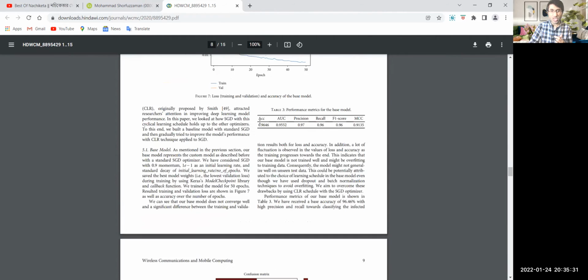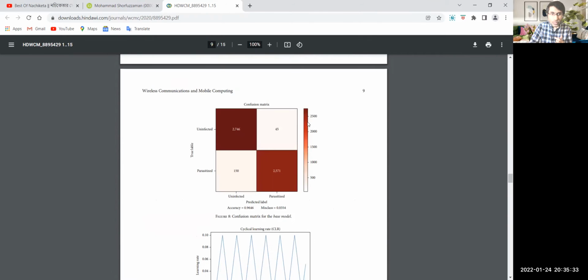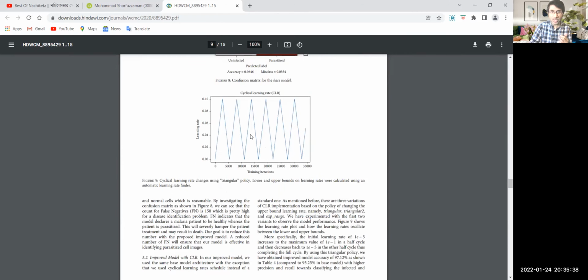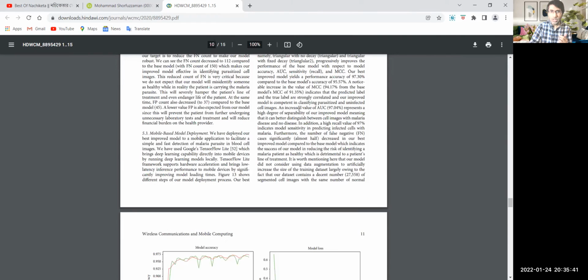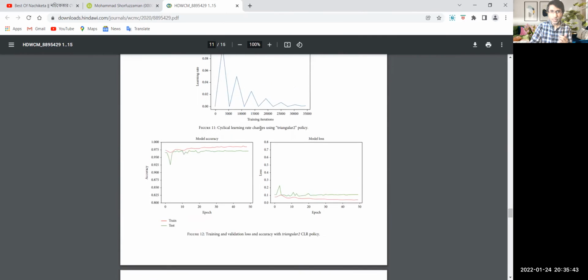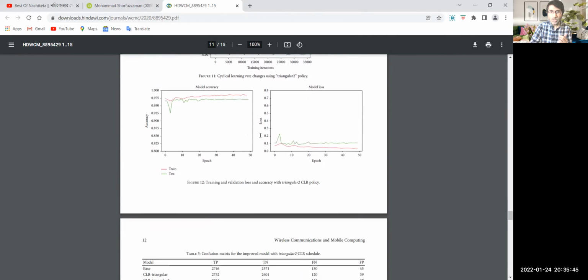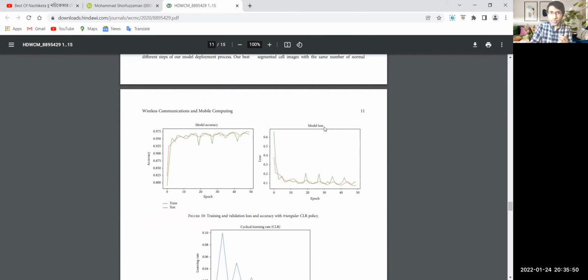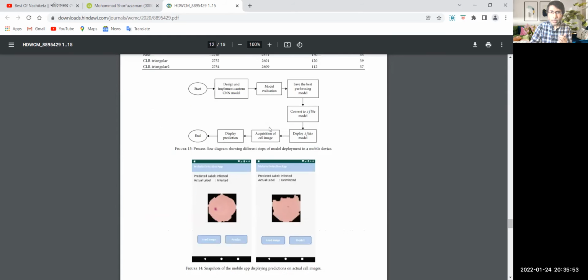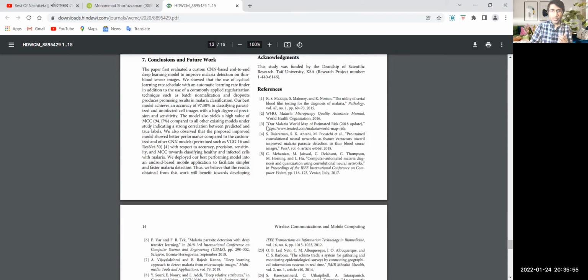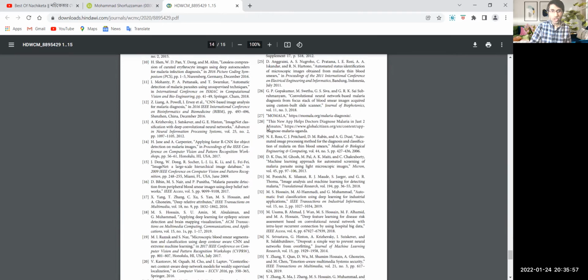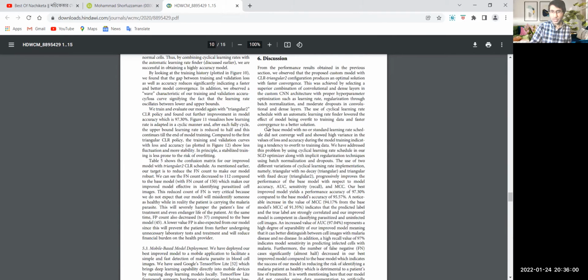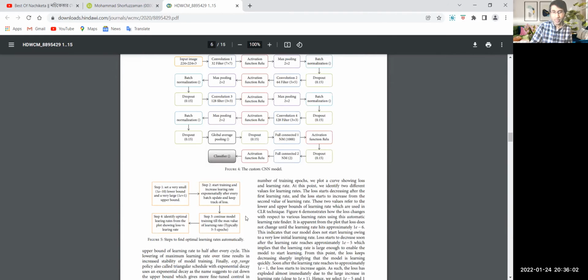Anyway, results and discussion. Yes, sometimes a confusion matrix, as I might have said. Then conclusion and future work. Those are some of the things that you can see. Let me see if I can find any of my posters and then I can share it or not.